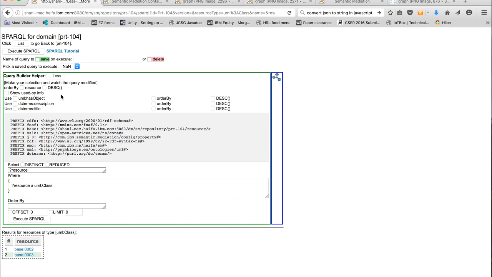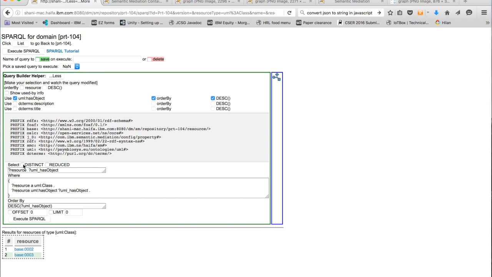And now over here we have quite a few things to choose from. We can also choose to show here the has object, and we can of course order it accordingly, or do a descending or ascending order. You can see that the SPARQL changes accordingly, so you can learn about SPARQL from here.